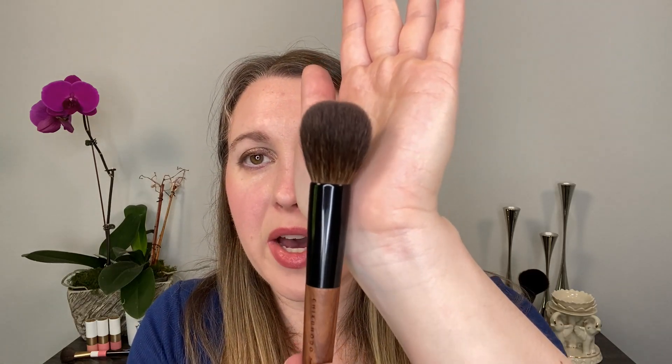Now let's take a look at the KZ4 — this is my favorite. There may still be a little powder left on here, but this is my very, very favorite blush brush of all. We've got this round ferrule and it actually goes a little bit flat on the top. You can apply something very softly and delicately like with the KZ2, but you can also buff it in. Because it has a smaller surface area and my head is a little bit on the smaller side, it works really well to be more targeted. I love this brush so, so much.